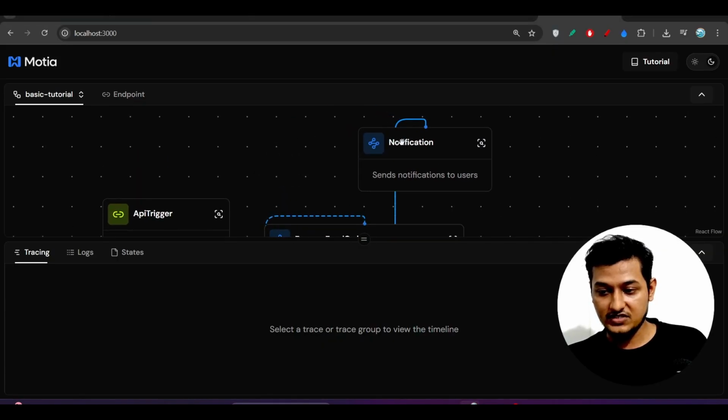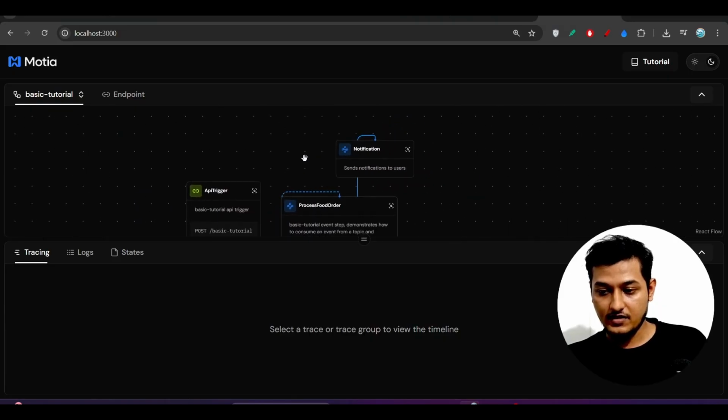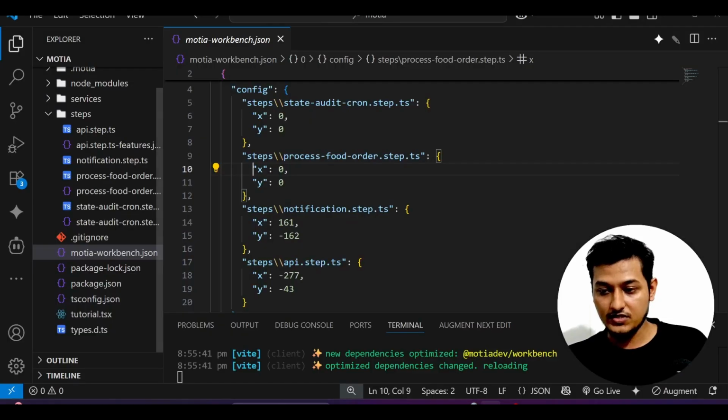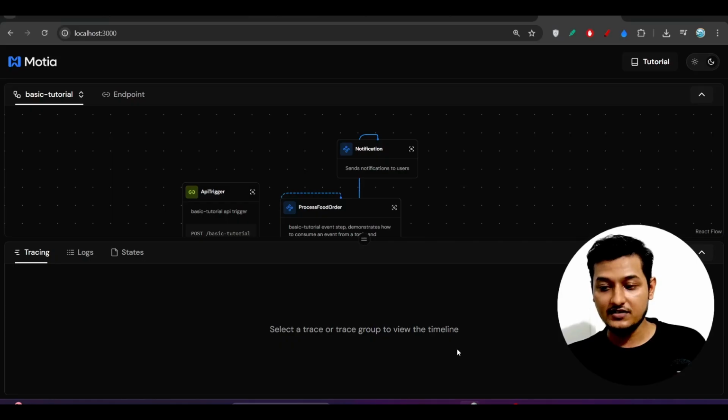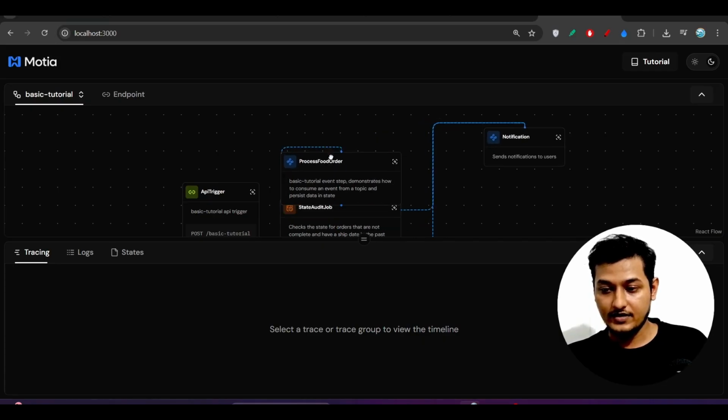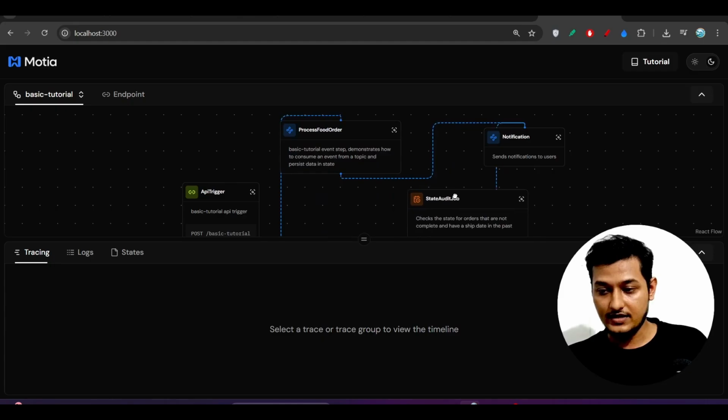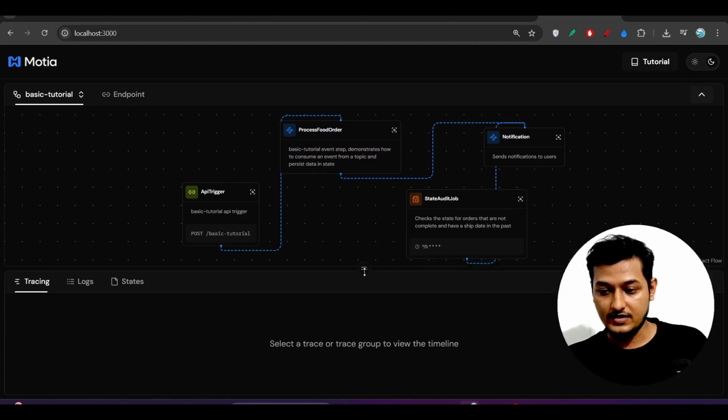So if I just change this, I hope that this XY position will also be changed. Yes, here you see that the XY position also got changed. So that means when I change something on the UI, it is getting changed in the file also. It is getting connected. Okay, here I can do this, and I can minimize this.